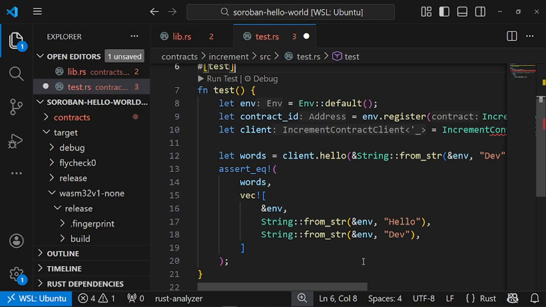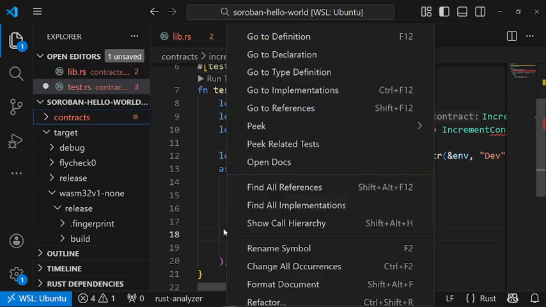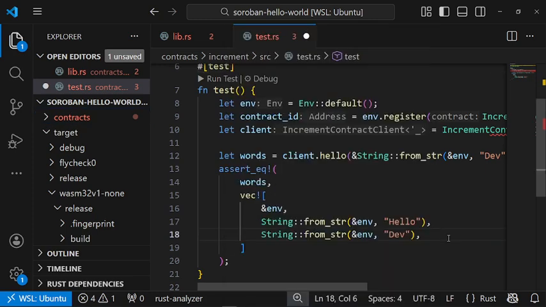But in this case, we just have to compare the client calling the function and then what should happen when you call the function, which is it should increment. So whenever I call it, it must be one number higher. Like I call it first to get 1, call it again to get 2, call it again to get 3, and so on and so forth. So we're going to do that here.